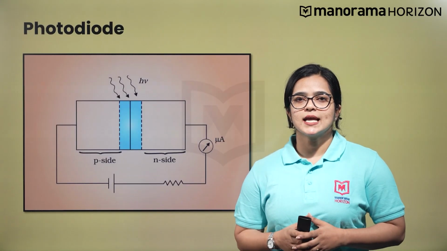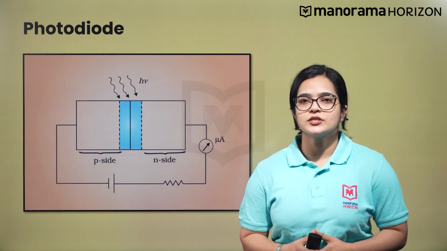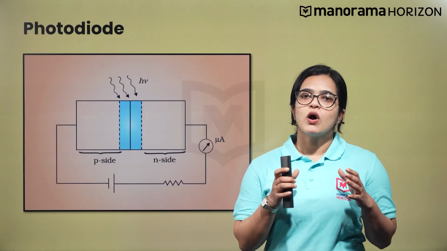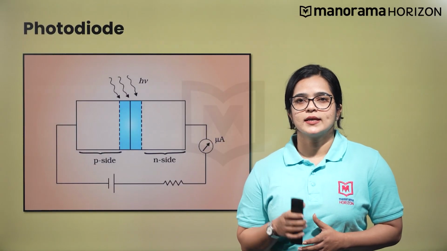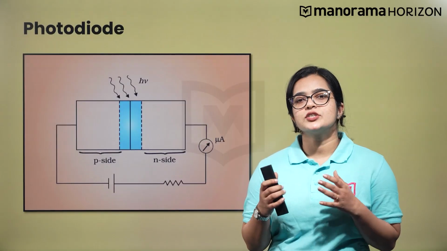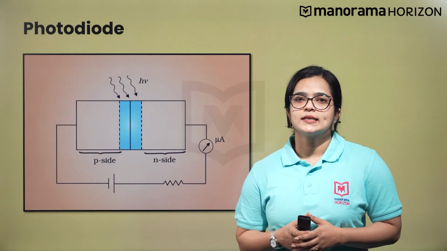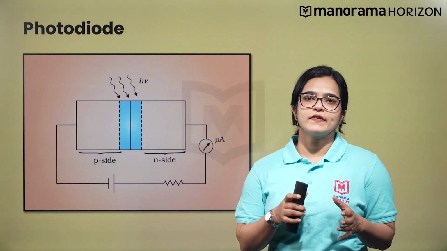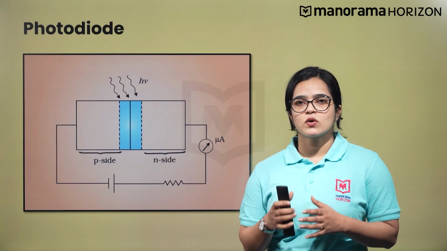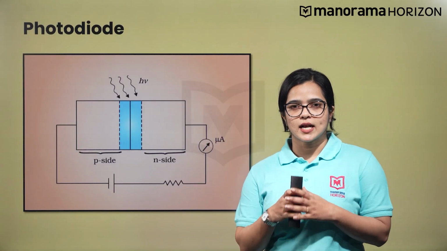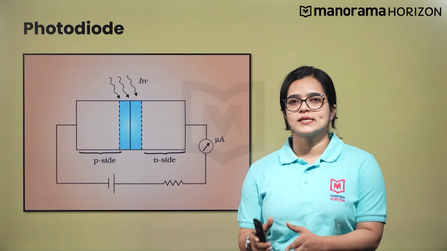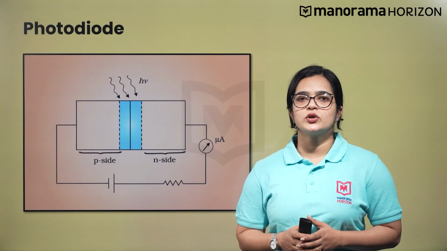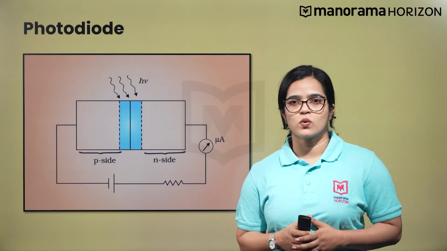When the device is illuminated with light of energy greater than the energy gap of the semiconductor, electron-hole pairs are generated. The diode is designed in such a way that the generation of electron-hole pairs takes place in or around the depletion region. As a result of the electric field of the junction, the electrons and holes are separated, and the electrons reach the N side and holes reach the P side. This gives rise to an EMF, and when connected to an external load, the current flows.